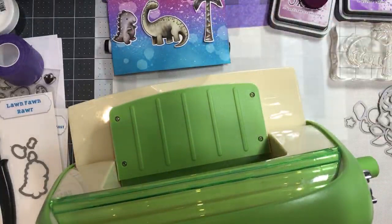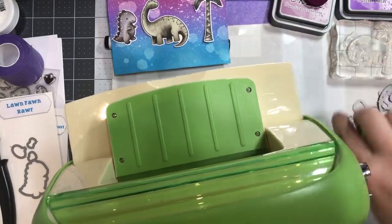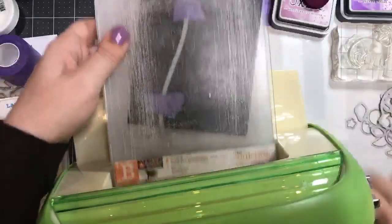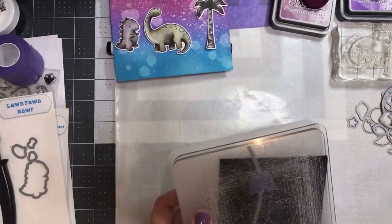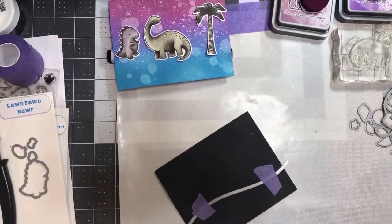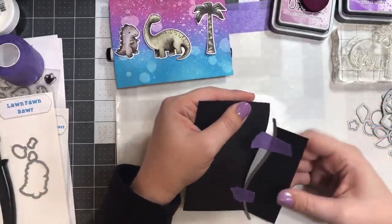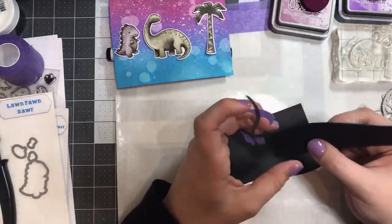Simon shared a die cut then stamp. Yeah, I think it's really cool if that works for you guys. Personally, I prefer to color first then die cut, but it's all personal preference. If it works better for you to do it that way, then totally do it that way. I just find that I have better control over everything if I color it first because I have more paper surface to work with. And for me, that works better. But it's just whatever works best for you.